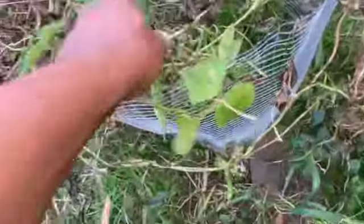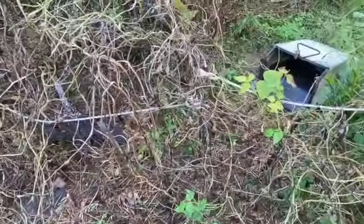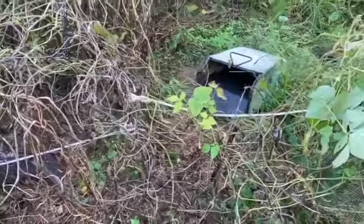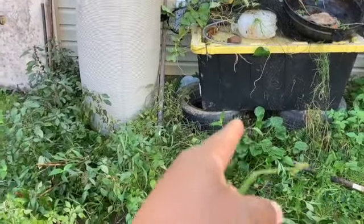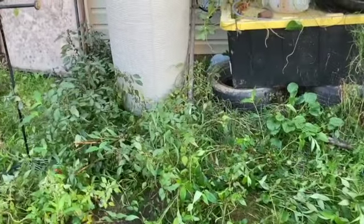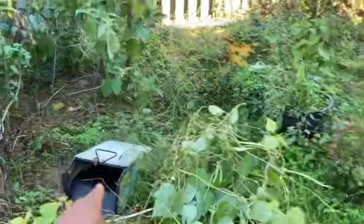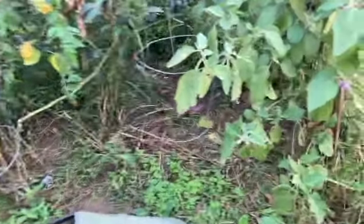I got a lot of cherry tomatoes back here hidden in the ground — there's some more right here. And of course I'm still picking some of these string beans to get them out of here before I tear it all down. I'm going to tear this whole thing down, run it over, and it's going right into my compost bin where I keep all my mulch. I'll put the bag on the back of the lawnmower, run it over all this stuff, and it'll be ready to go by next year. I'm also going to mow the front yard.